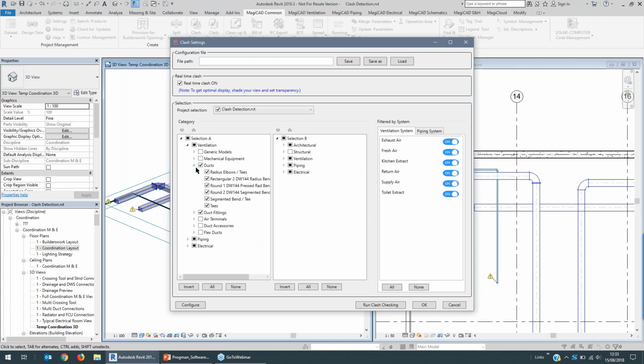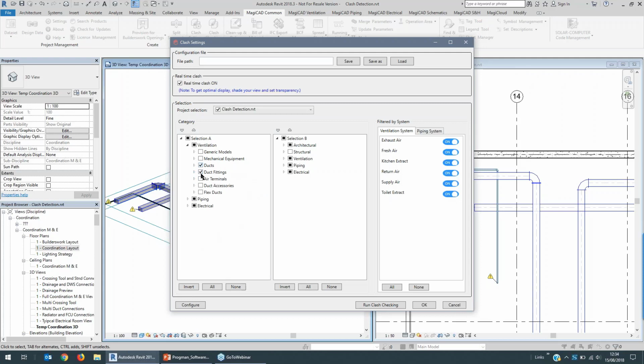So for example, if you did ducts like this, and then you didn't want to have a certain duct family being used as clash detection because it was for something else, it was representing some other system or something like that, you could just uncheck it from there and it wouldn't use that in the clash detection. So you've got a lot of flexibility, a lot of customization options in here for your clash detection.